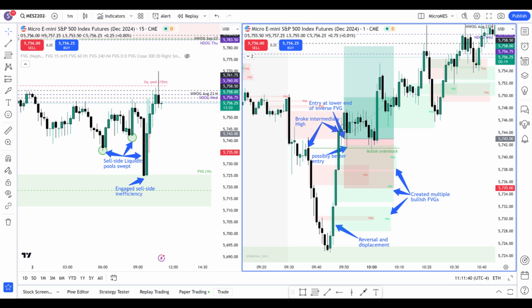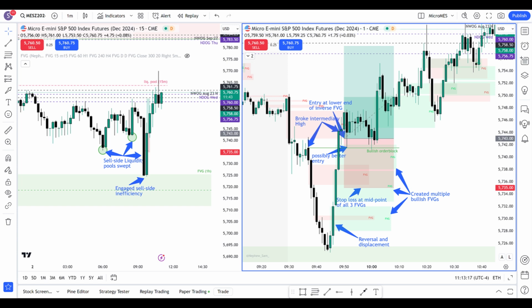This illustrates how important it is to be patient, and even if it means you will miss a trade, it is better to not be in a trade than being on the wrong side of a trade and lose money. As ICT usually says, the market repeats itself, so there will always be another trade. But moving on. I set the stop loss of the trade at the midpoint of these 3 bullish fair value gaps. The reason for this is that if you have multiple fair value gaps for which the market could trade down to, then you should expect that it could revisit all of them. So your stop loss should take that into account.